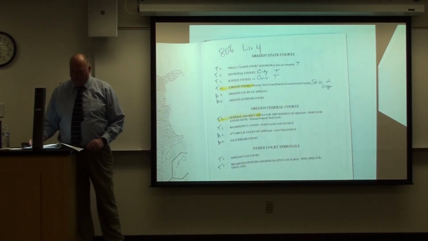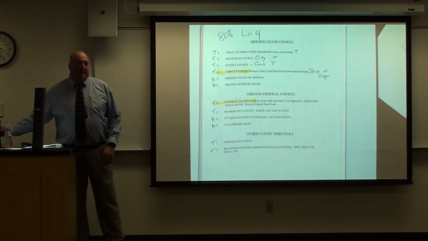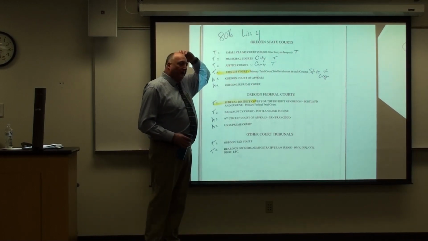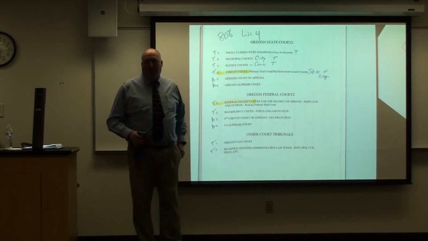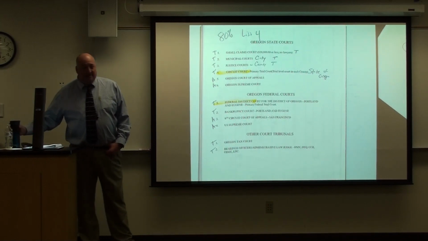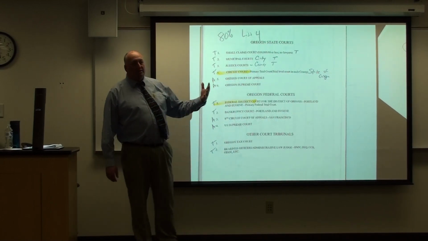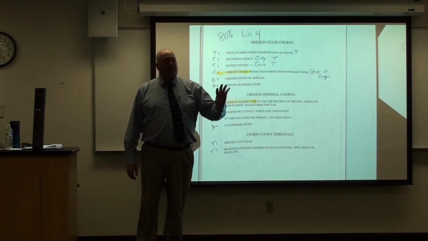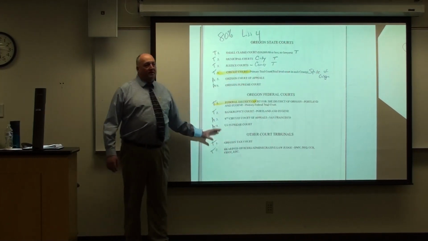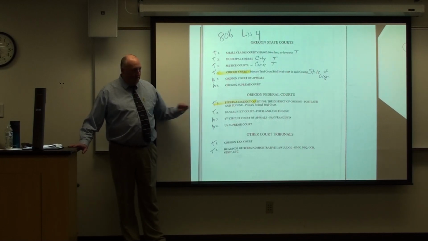Okay, let's move on. Page 24. So this is another possible fill in the blank question. I put it at 80%, probably a little higher than that actually, but pretty easy for you guys to remember, so we'll go with 80%. It depends on what I feel like putting on the test this particular term, but this is a pretty common question for me. Here's the question for fill in the blank. List 4 courts that involve the state of Oregon, or 4 courts in Oregon. So this is a list of the various courts we have that either are Oregon state courts or involve the state of Oregon in some way at the federal level.